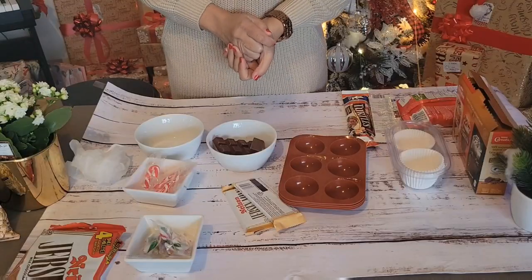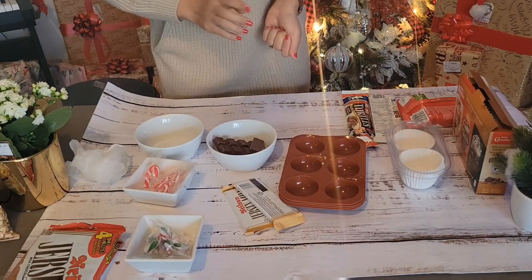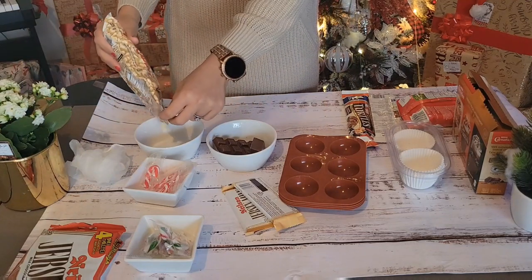You can melt your chocolate in the microwave or in hot water. So that's the dark chocolate, and this is the white.